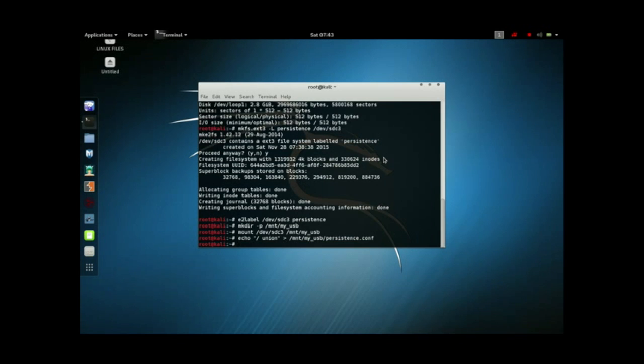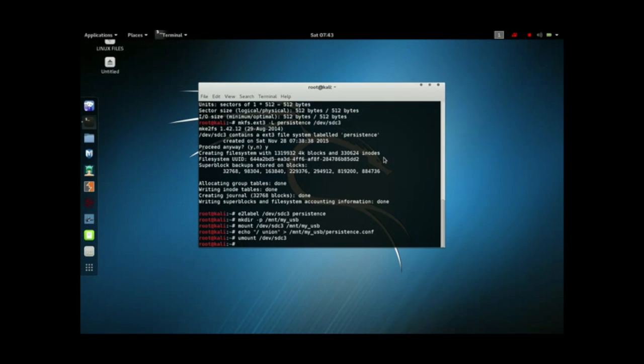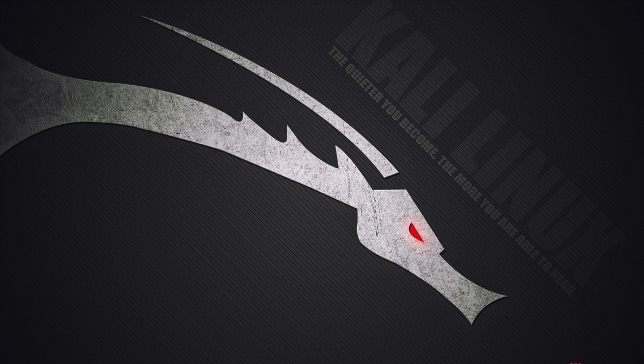Now once we're done with that, that's actually everything that needs to be done in order to set up your Linux live drive with Kali Linux and persistence. It's a similar process that you're going to go through for other editions of Linux as well.